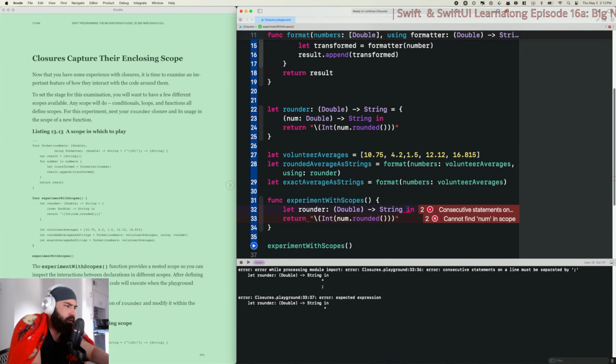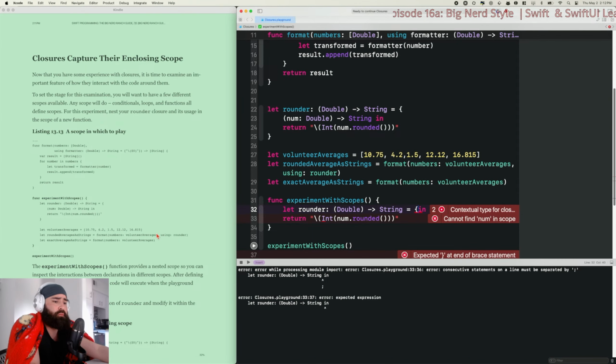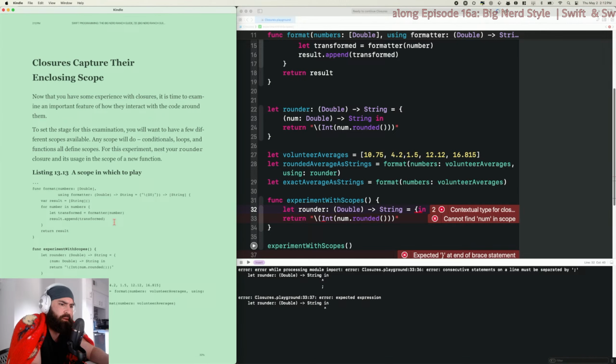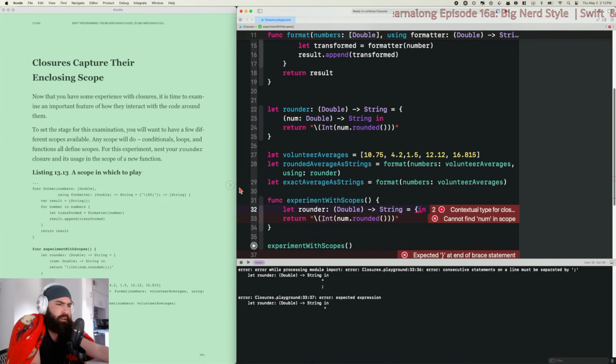Double string equal. Wait, what the jank? I gotta make this bigger. It's easier when there's like one code example per page, but now that's not working out.